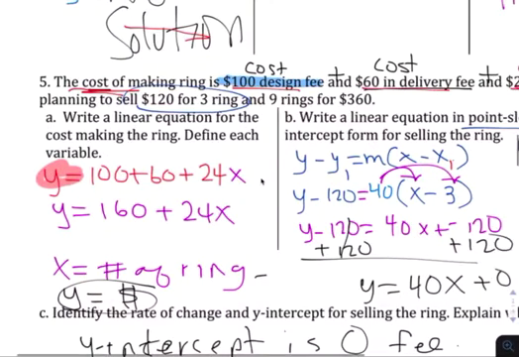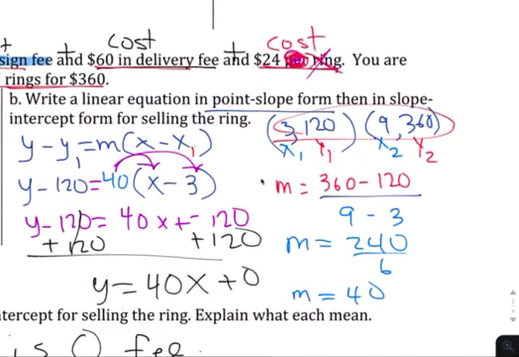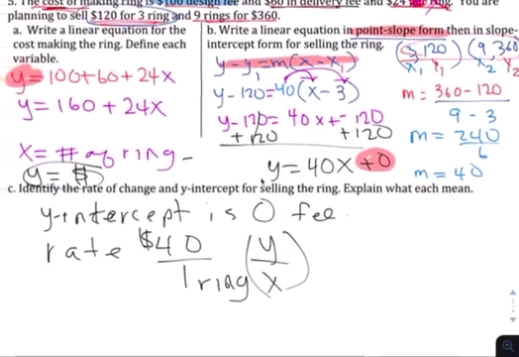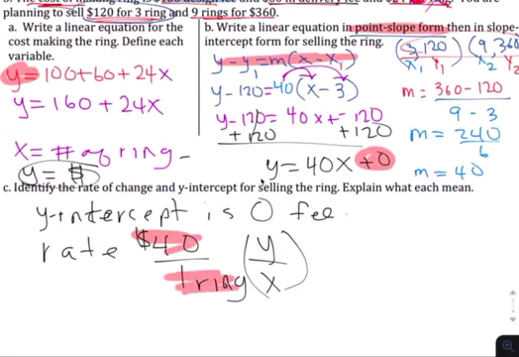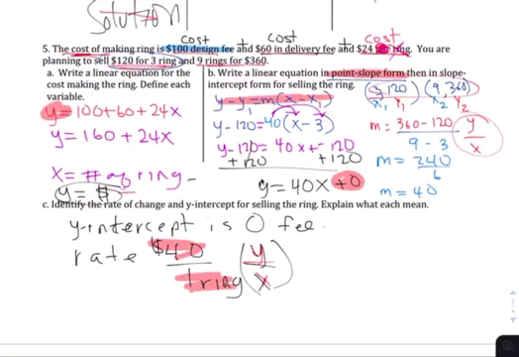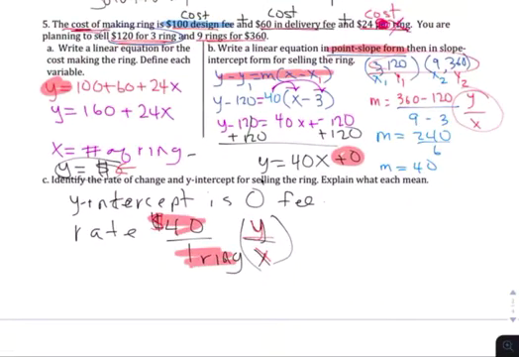Okay, now this one, the second one, there's no per, but we gave sets of rings for a certain price. We know it's this type of problem. And they also tell you to go point slope first, and then you put it in and solve it. And then the y-intercept for this is 0, and the rate of change is $40 for 1 ring, because your 40 is y over x, right? Your rate of change is y over x. So y is the dollar, so that's why we put the dollar, and x is the number of rings. So $40 per ring there.